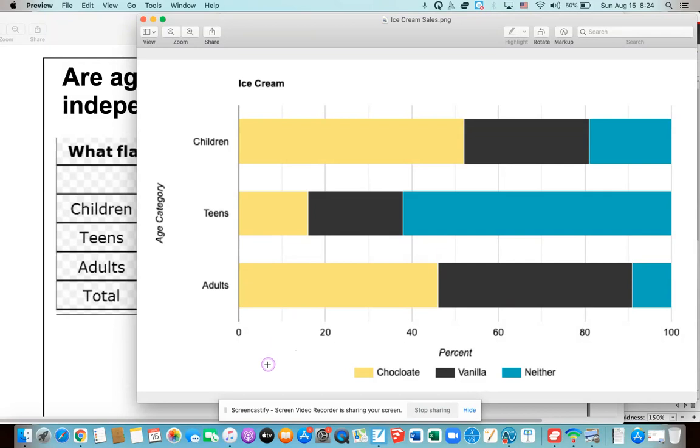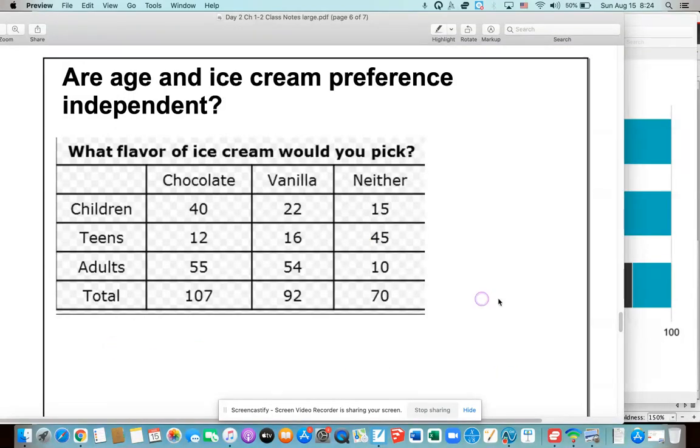So when I look at this, I'm going to say, oh, there is no association between the flavor of ice cream and the preference from the different age categories, children, teens, and adults. Put it into context, and you would say, "Wow, there's no association because the percentages are different." Or sorry, I take that back. There is an association, right? So they are not independent. I'm sorry, I messed that up. So they are not independent.